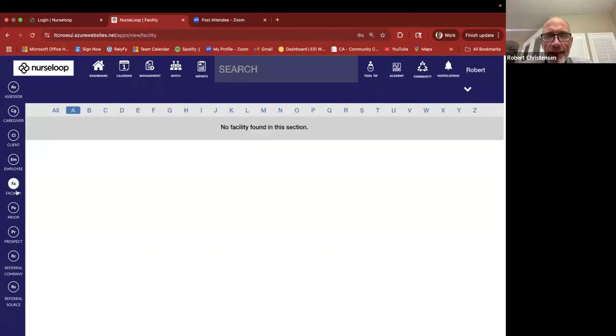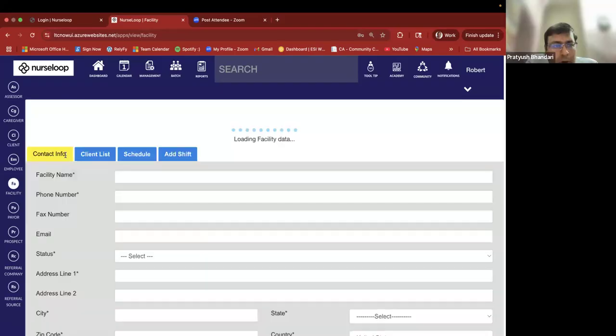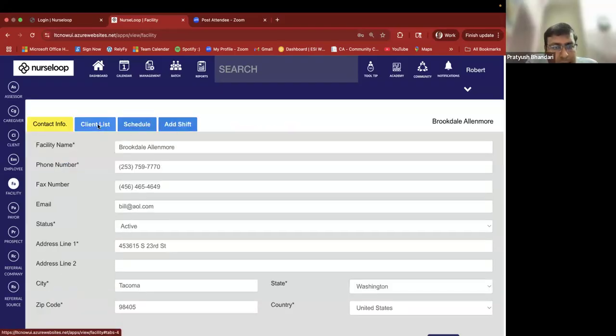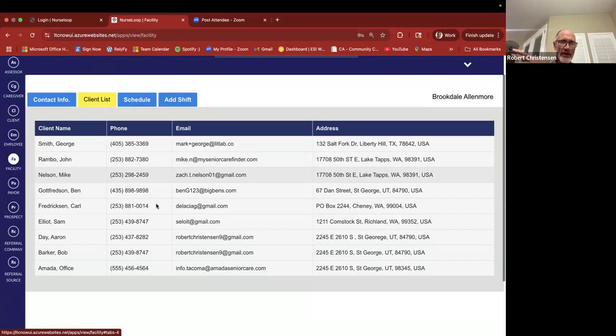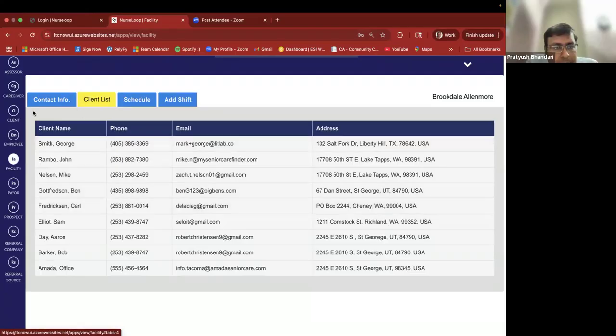Now you can do claim adjudication as well, right, for them if they have a long-term care insurance policy on facility shifts? Yes. Okay, we'll do that next. So we're going to go to Brookdale. Add shift. Here, these are all the clients that are there, but not all of them have those call types set up. Right. Okay, so go ahead.